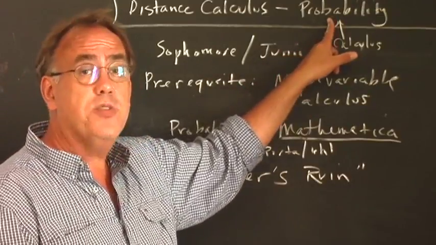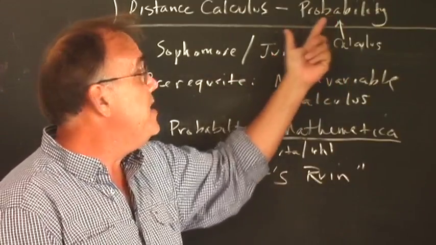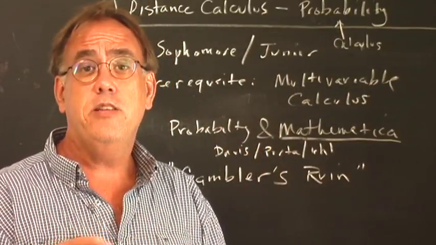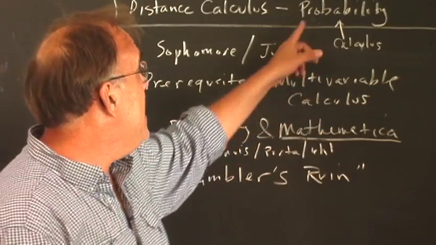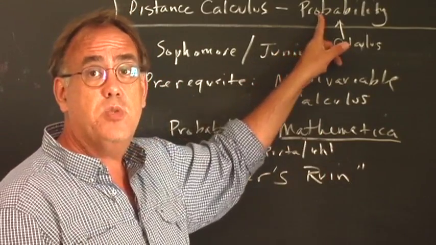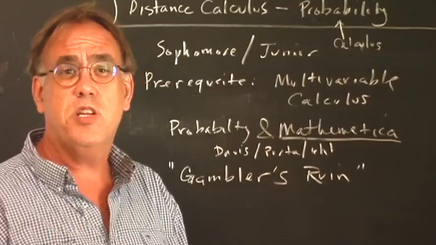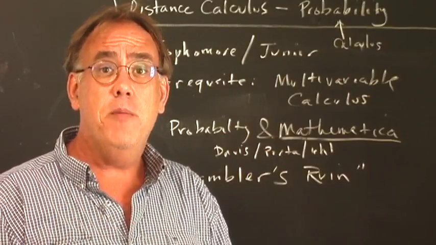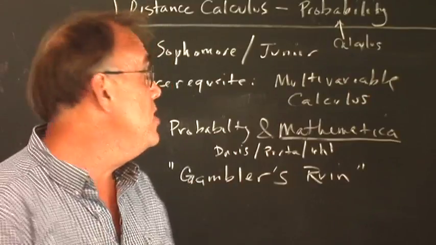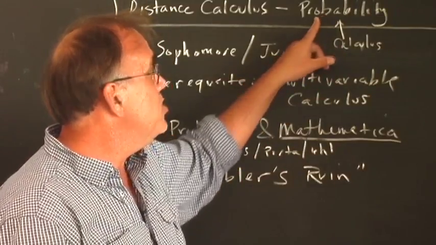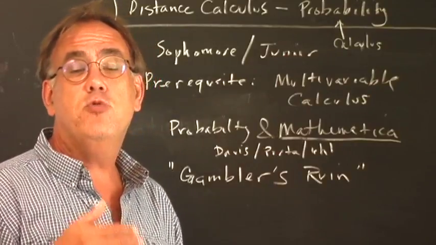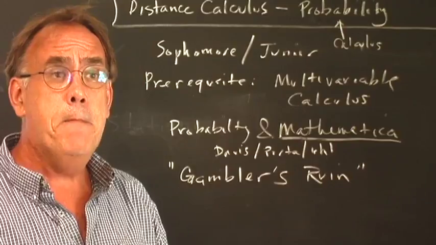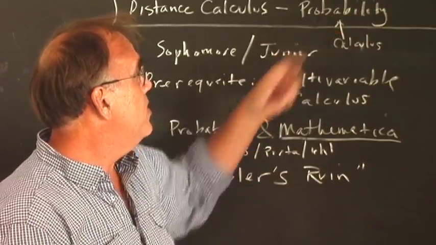There are higher probability courses that juniors and seniors may take, things like stochastic processes. This is not for that, but that would be the next course that you would take after this probability course is a course on stochastic processes. If you're doing a major in statistics, then this would be sort of the first course you would take before you take your upper division courses on statistics analysis. So a very good course indeed.